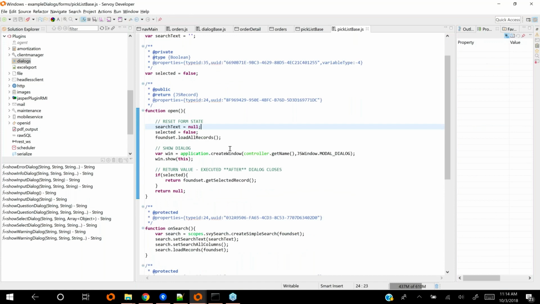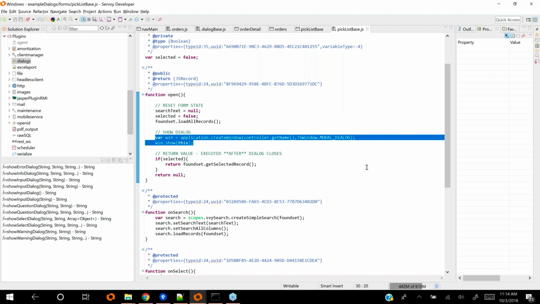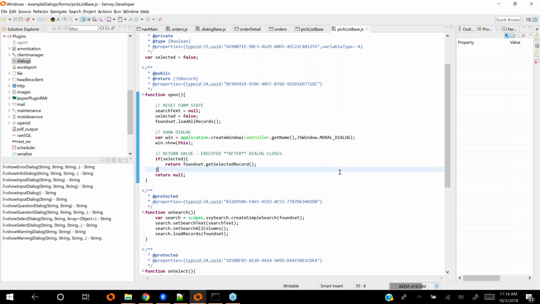That method was called, and it's just creating the window and showing it. And remember that when we show a modal dialog, after we call this window.show, all of this code is blocked until the window closes. So what I'm doing is checking to see if the user picked something, and then I'm returning directly out of this method.